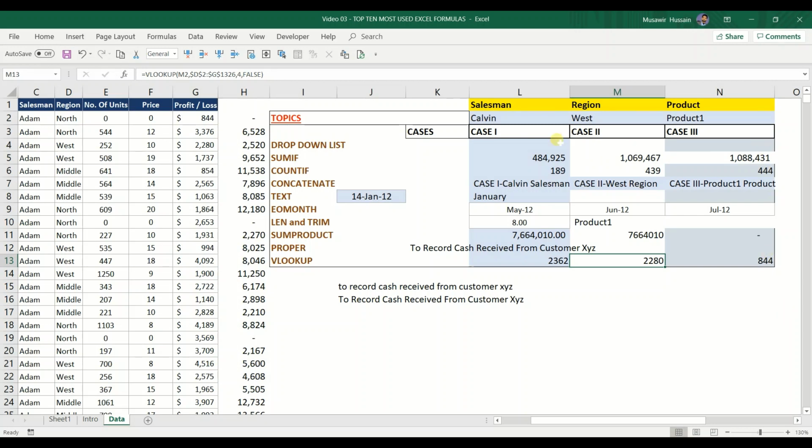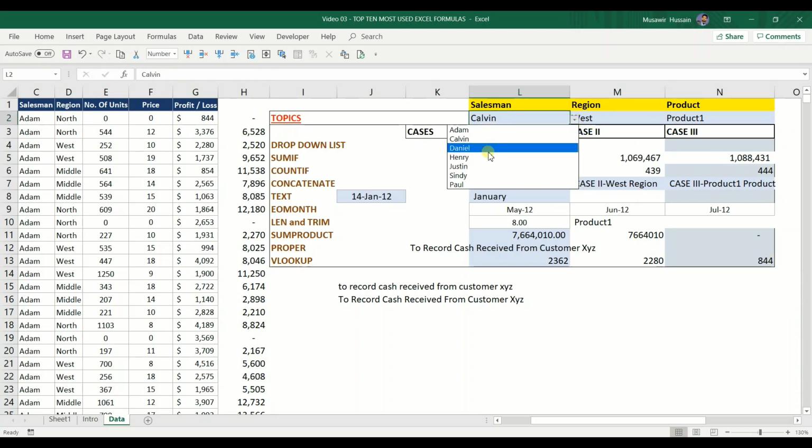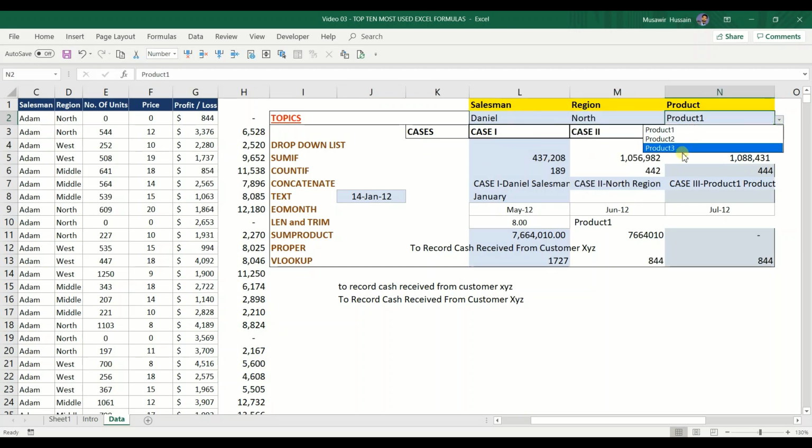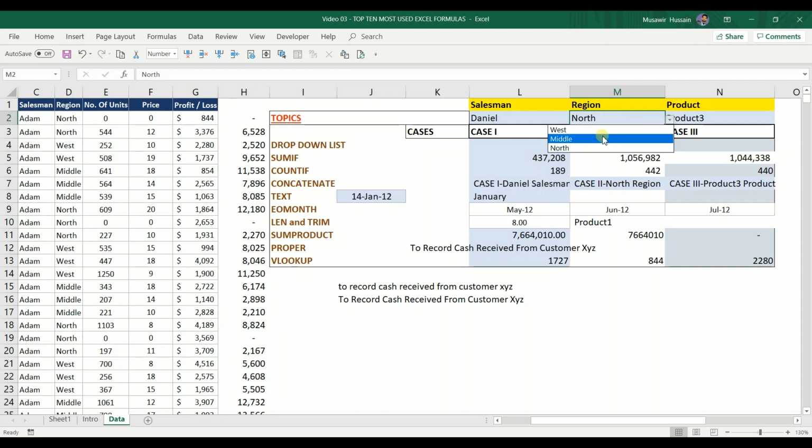So we have applied these formulas. Now with the help of this drop down list you can see the variations. For product 3, these are the total sum of profits, these are the total values of this product 3. So this is how these formulas work. In our next video we will try to apply these formulas to make specific reports that we usually need to prepare in offices for management reporting purposes, as well as other requirements of our line managers.